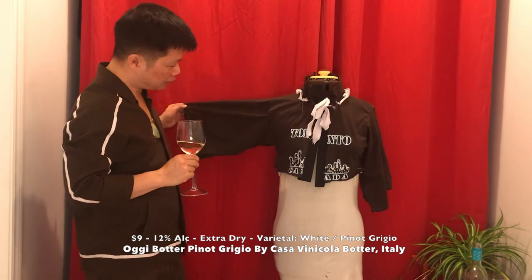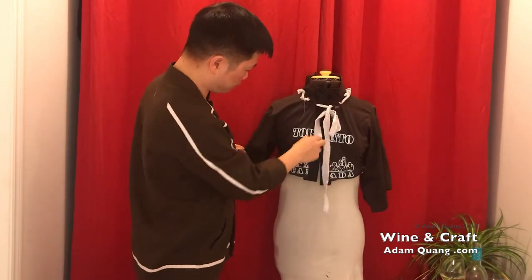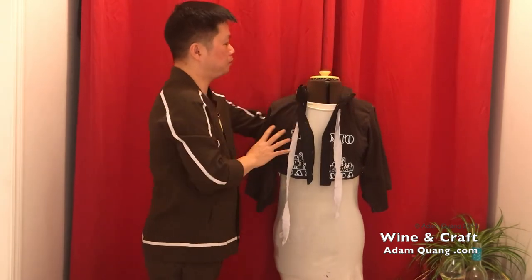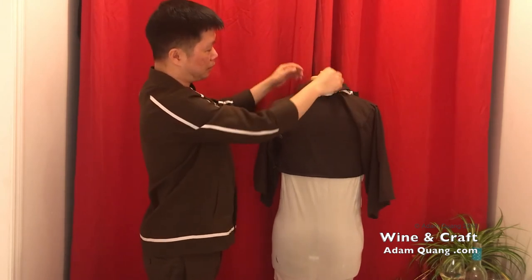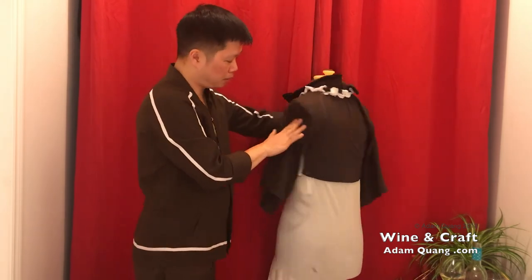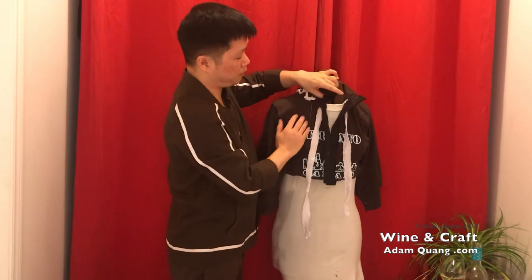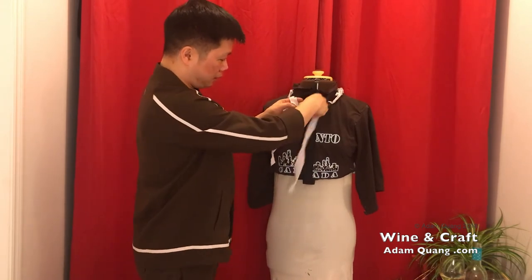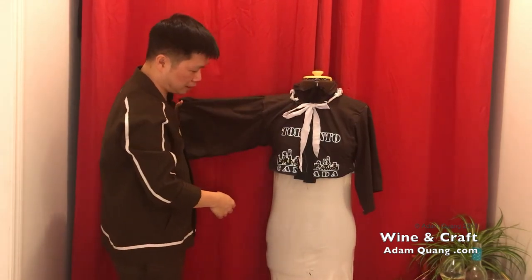So what do you think? So this is the Bolero. And let me see if I put it on, how would it look. So you have a top here, a tie neck. The colors stand out. And it has an interesting detail on the back. It has a sporty, romantic style to it, which is kind of cute. And it's a little bit tighter on the wrap because I think the Bolero, especially this type of thing, would look nice in that form. And then you just tie it up into a little cute ribbon in the front, and ta-da.